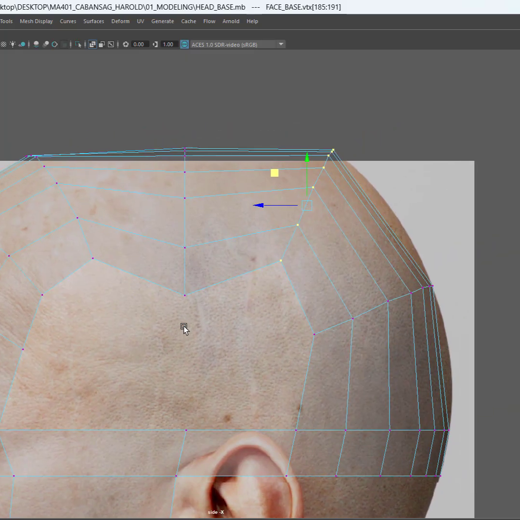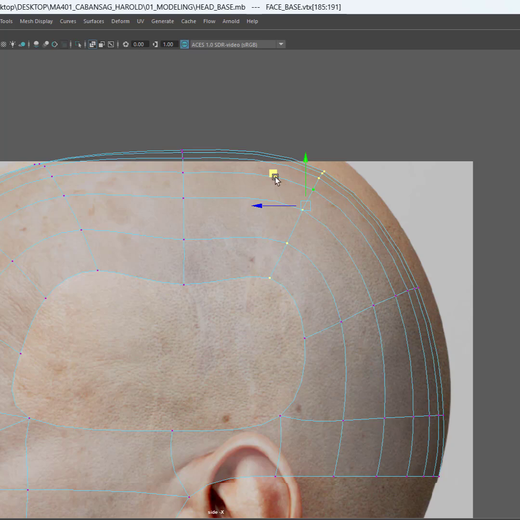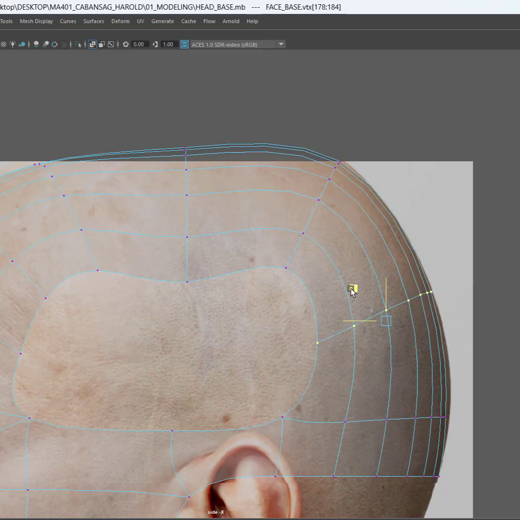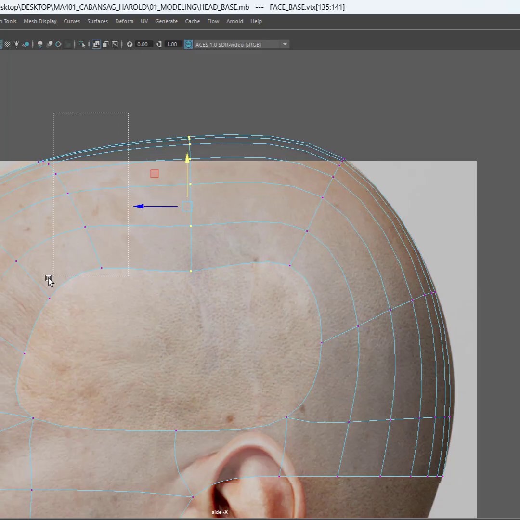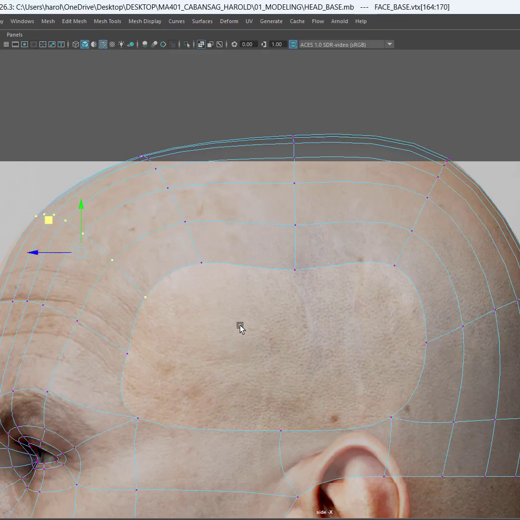Now we start to tweak it. You can press number 3 and see how it will look in a smoothened way, once we have smoothened it. So you can use that preview, knowing that this is how it is going to follow once it is smoothened.